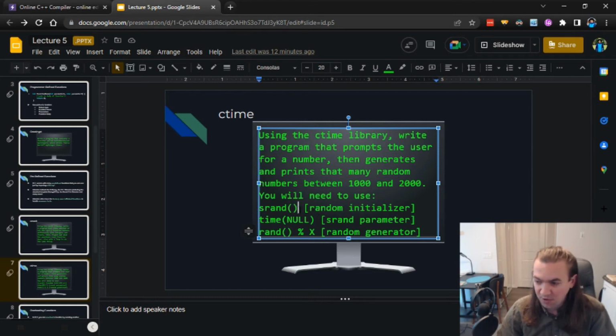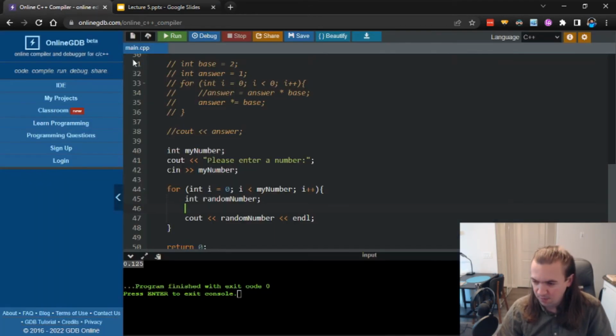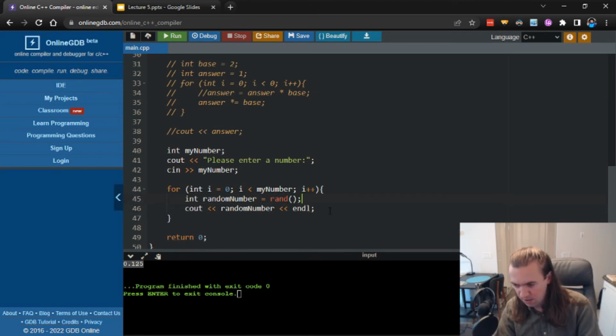There's just no way to really do that. So if I were to, for instance, use my random number generator function over here, and this is a random number generator function, rand. Let's actually just take a look at what that looks like. Suppose I don't do any of this initialization stuff. I just say, you know what, this rand function gives you a random number. Let's use it. Okay, int random number equals rand. Let's just see what happens.